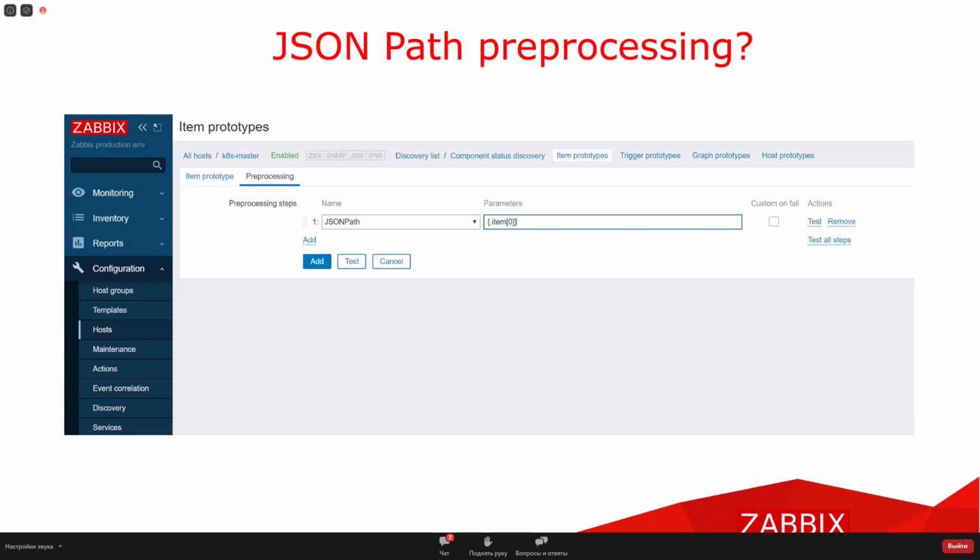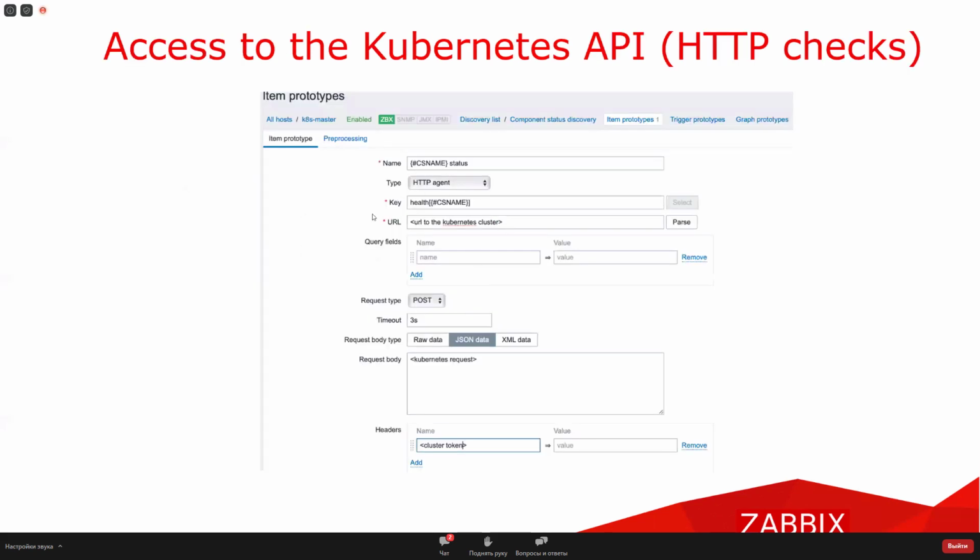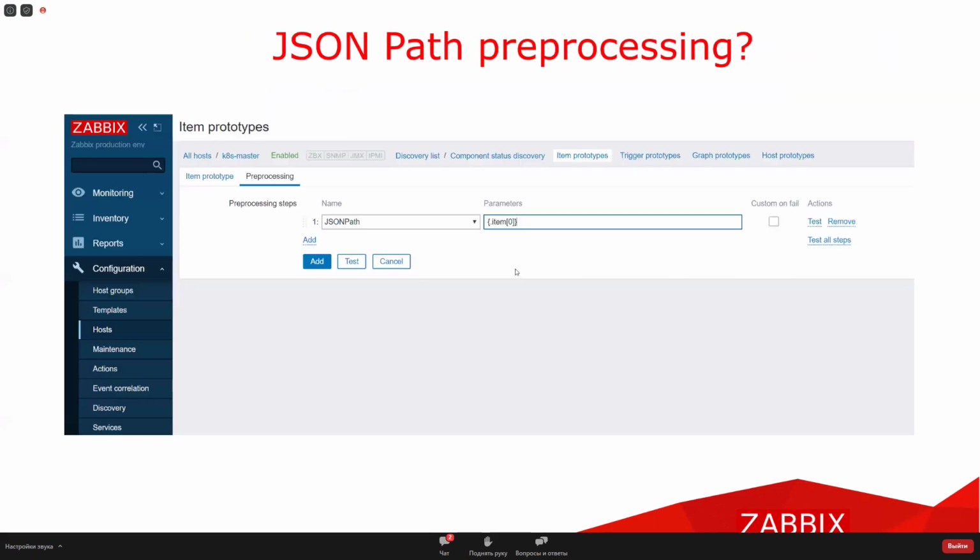This isn't simple. We're using one item type to get the discovery data itself. Then we are using a different item type, HTTP agent in this example, to work with that data that we get from sender and query it on the API of the service. So it does get quite complex. But this is essentially a curl. We are curling this here endpoint, the URL, and then we are parsing it with JSON path. It's quite simple. It's not too complex.